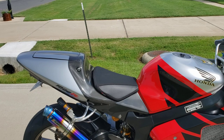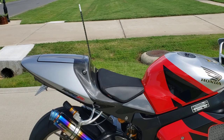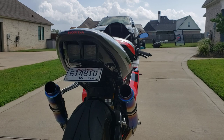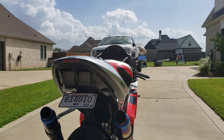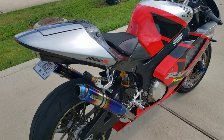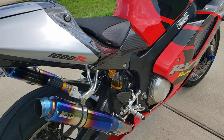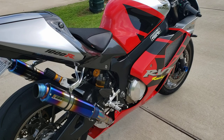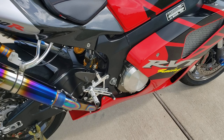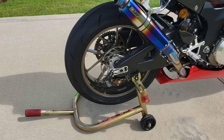If you don't know what you're looking for and you just see it going by, this is going to look like a stock tail section — but that's an all-carbon two-piece tail with provisions for the solo cowl cover, which is great because there's a ton of room inside the RC51s for wallets and cell phones. Underneath, we've got a DHC carbon undertale with LED integrated taillights and turn signals and a carbon license plate hanger — Matt does great work out of Canada, sometimes a little slow on delivery but worth the wait. We've got an Ohlins rear shock with preload adjuster — the top-of-the-line Ohlins shock for this bike, still available from Kyle Racing. We've also got a Kyle link underneath, which is one of the mandatory mods for this bike, along with adjustable linkages for ride height modifications.